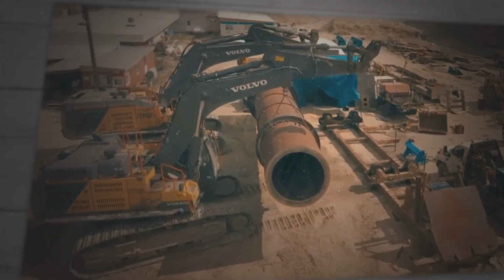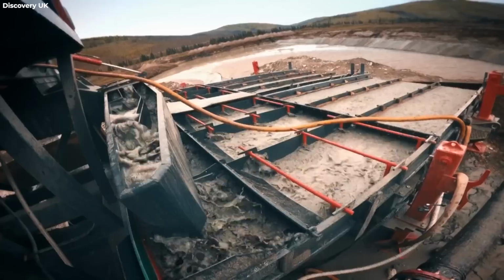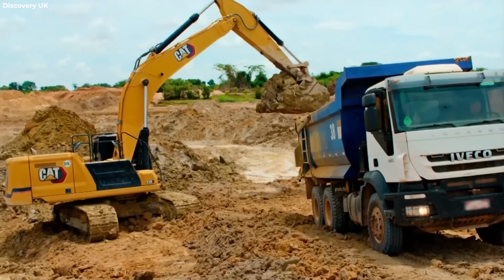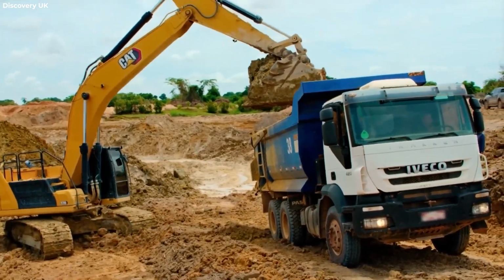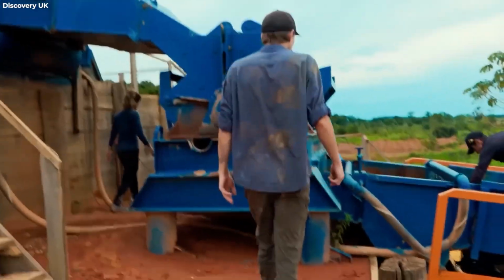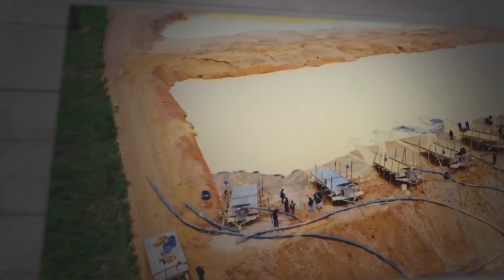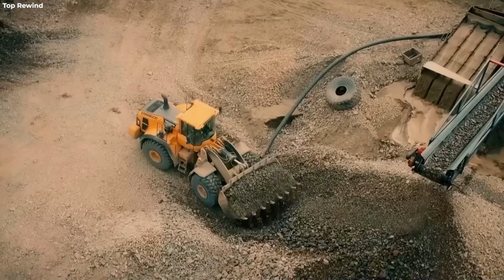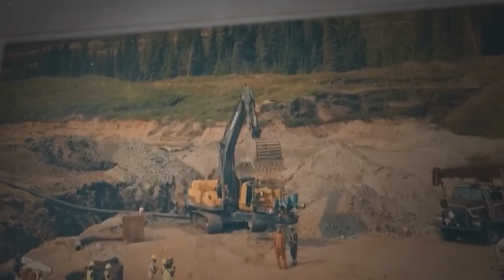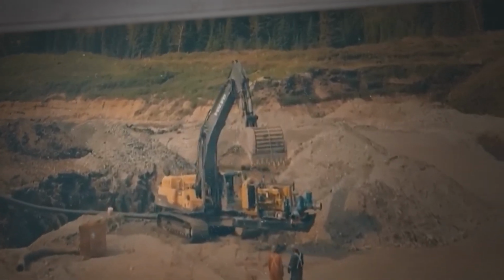When the moving started, the crew had to clear out the brush, cut through thick growth, and build paths just to get close. Then came the lifting, the shifting, and the slow drag out of the pit. The machine groaned and creaked with every inch, like it was waking up after a 100-year nap. It took days just to get it somewhere solid, but they did it. Once it was parked in a safe spot, that's when the real fun began.